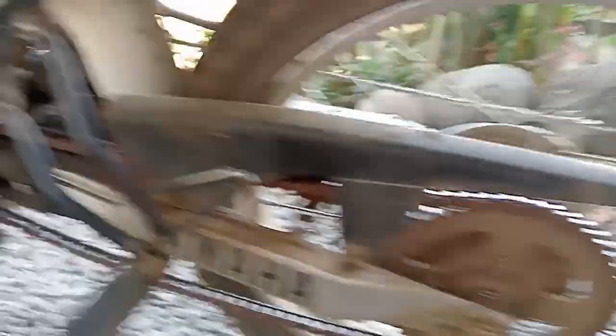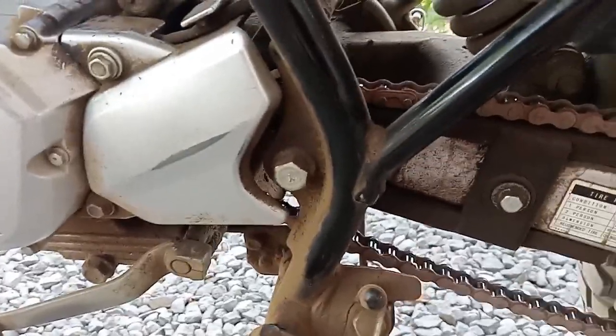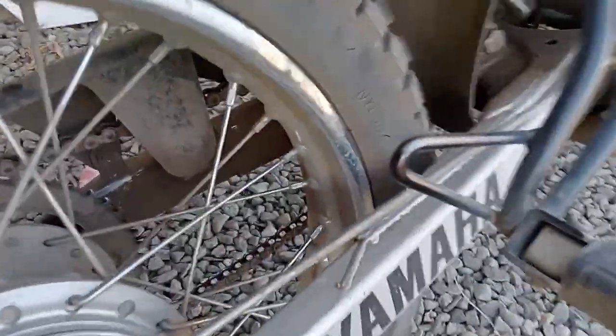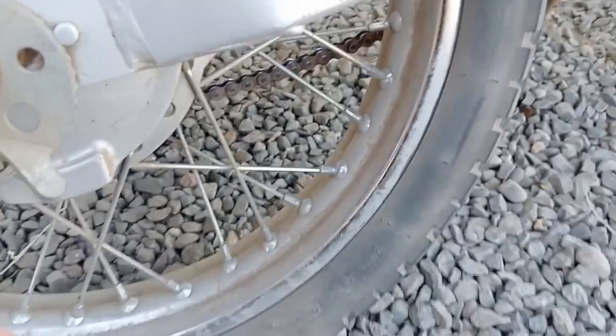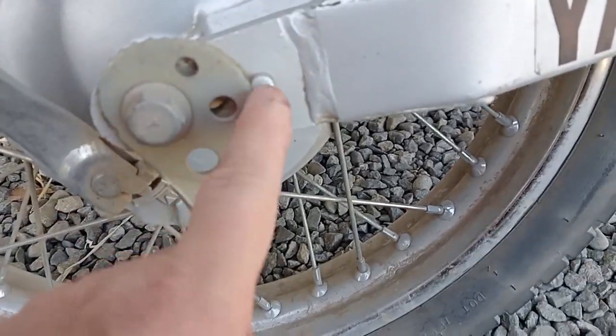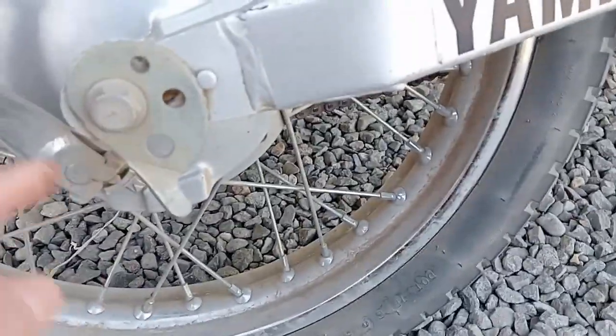Spanner to fit these. I've got to take that off - that looks like a 12 milli, could be a 10, no bigger than a 13 millimetre spanner. So I've got to go and find someone now and take this off. You can see that sprocket's had it. If I could just undo this at the other side, I could actually just tension it with these - just pull the wheel back and then tension it with that, then tighten this up at the other side. But we don't have the tools.